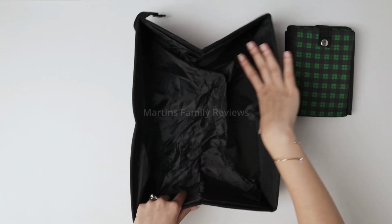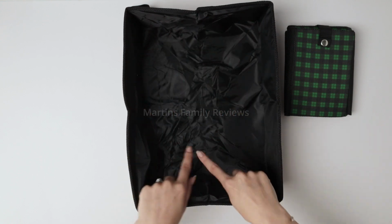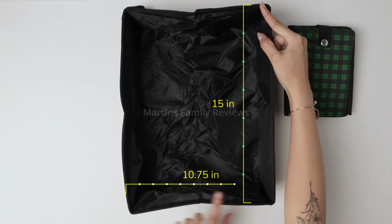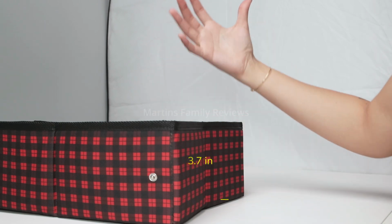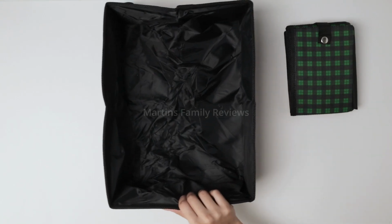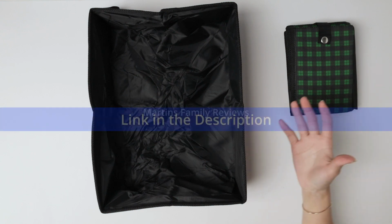Now it's super easy to set up. All you got to do is press all the edges and push the high quality fabric material that is lined all the way around, which I absolutely adore, down, and it's ready to go. Now the box measures a total of 15 by 11 inches and it's 5 inches tall, which means that not a lot of the litter is going to be coming out of the box, especially since it's taller, which I adore. I really love this design and I think it's a perfect way to make it to your next destination without having to worry about taking a real litter box that might take up so much space.